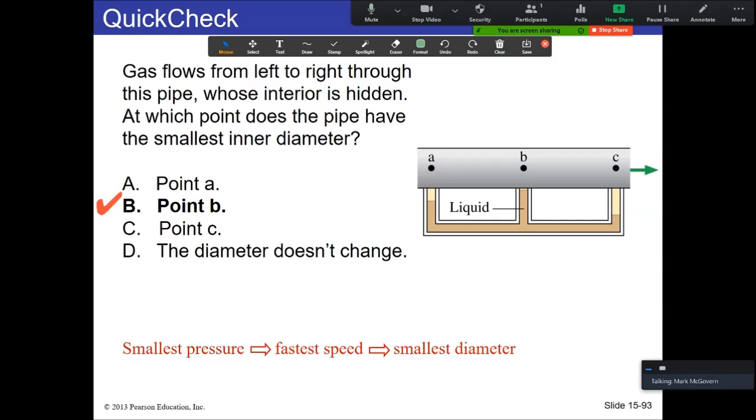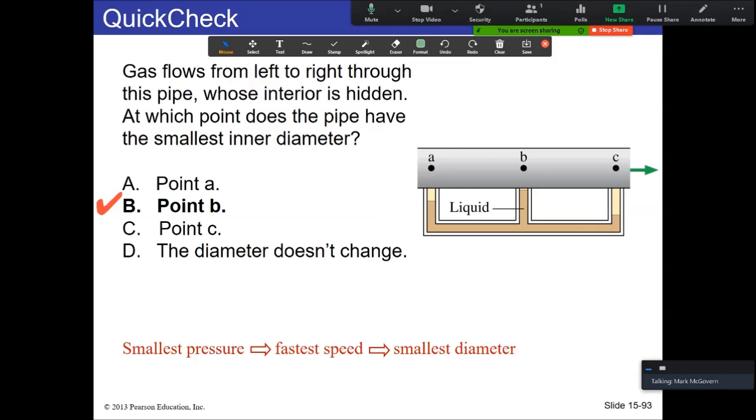Establishing that we have a faster speed in a smaller section of pipe. Faster speeds is going to relate to a lower pressure. So in terms of Bernoulli's equation, we're not considering any gravitational energy here. We're just considering pressure and the velocity. So we're mixing those two together, right?